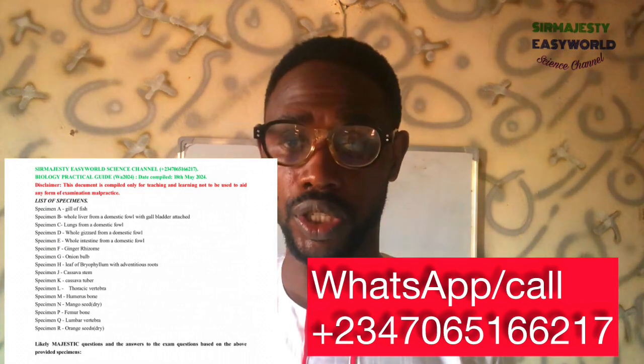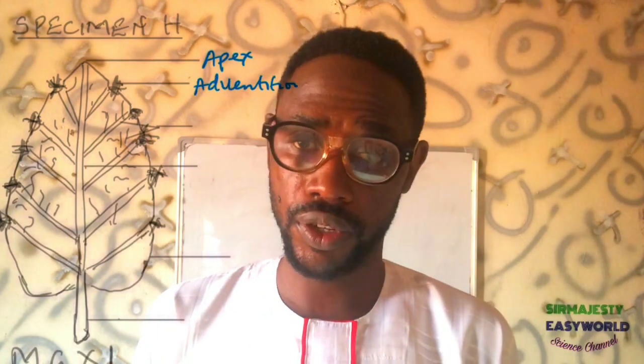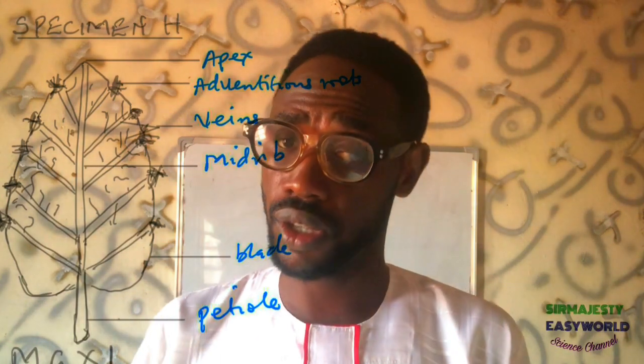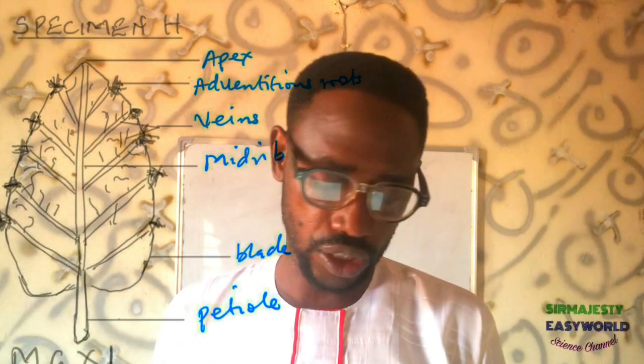So for the drawing, you watch my video here on the rules for biological drawing, and you saw the specimen I drew earlier. Not all the specimens will be drawn, but remember, you can secure yourself a very wonderful mark. It's not artistic drawing. You need to have a caption, a title, and straight lines of label, so you can even secure some marks when you know that you are not a good artist. So you watch my video here on the rules for biological drawing based on WAEC specifications, of course.